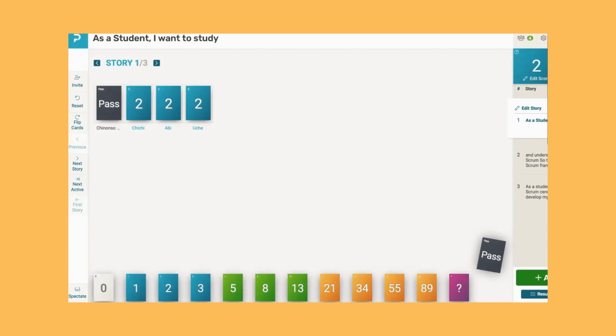It does not go by 1, 2, 3, 4, 5, 6, 7, 8, 9, 10. No, it goes by 1, 2, 3, 5, 8, 13, 21, and then it goes on. But one of the things you need to be careful of is that 8 story points normally will take a team member close to 10 days of effort to finish. And the sprint goes for 10 business days, 2 weeks.